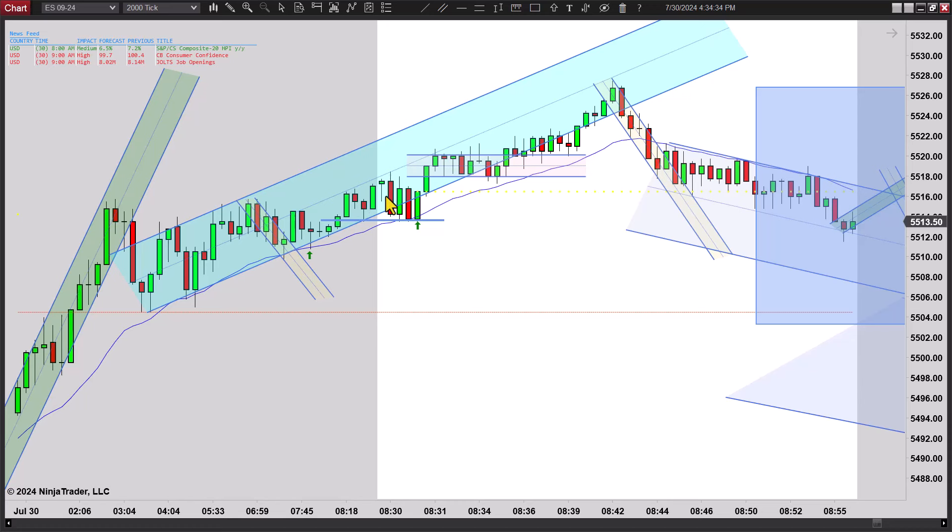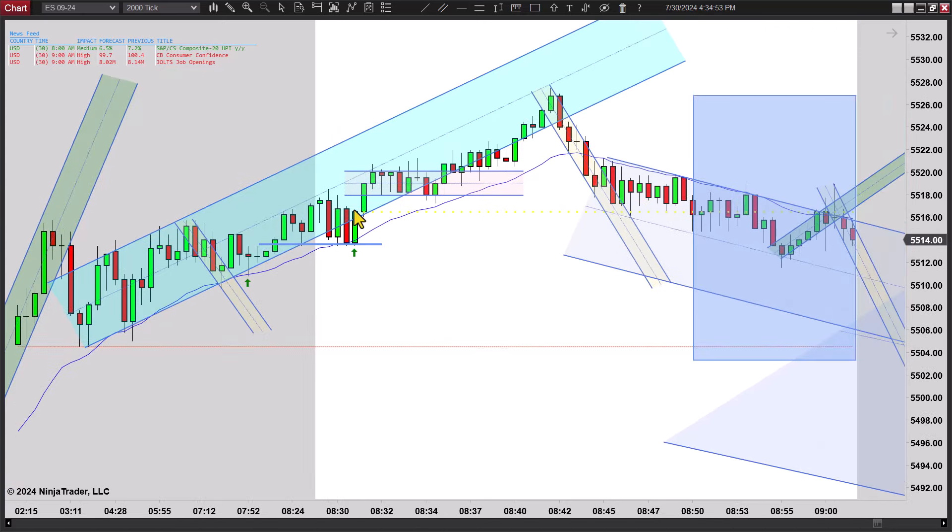It runs up here and we're just kind of chopping sideways again, but you get a hidden second entry long here. Maybe you tested that three times — you got a triple bottom there, three bar matching low on my chart. Yeah, you could enter there as well. Nice signal bar right off the key entry point, right off the EMA, right off that support line. That's a pretty good move up. That's your first break of that spike and channel trend up as well.